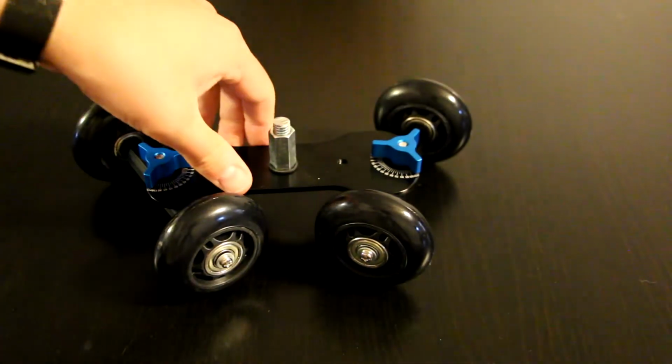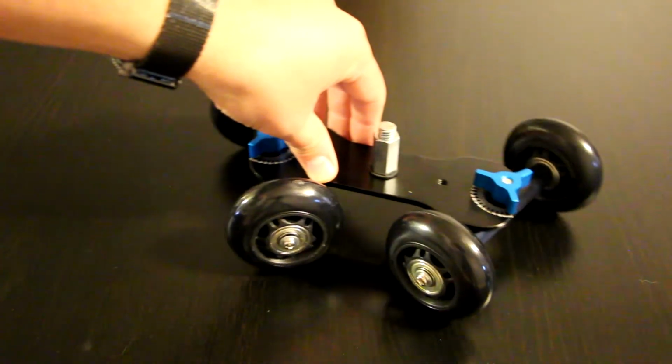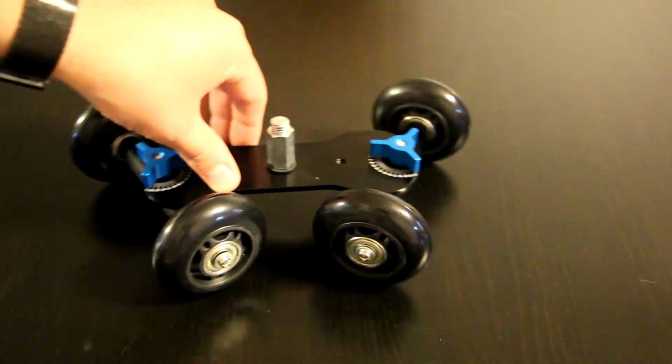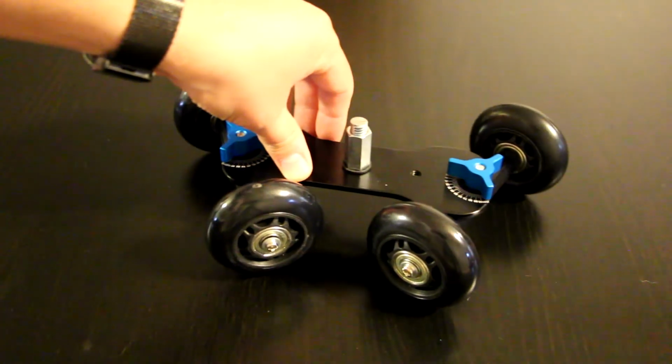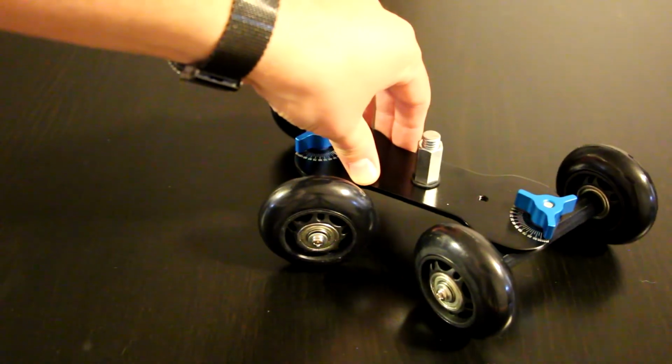So here's just another look at putting the wheels into each other, and you can get a nice circular pan shot. Again, stick around. I've got some sample video coming for you.